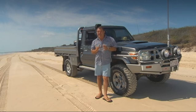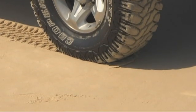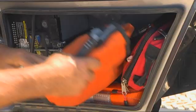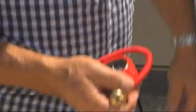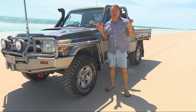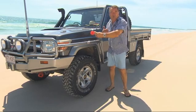Because the reality is, no matter how much horsepower and experience you may have, none of it's any good without traction. It ultimately comes down to how much of your tyre actually touches the ground. By increasing the surface area, we increase the car's ability to effectively float over the soft sand. A lot of people think that dropping tyre pressure makes the tyre wider, but what it really does is make the tyre longer, so we've got more traction.